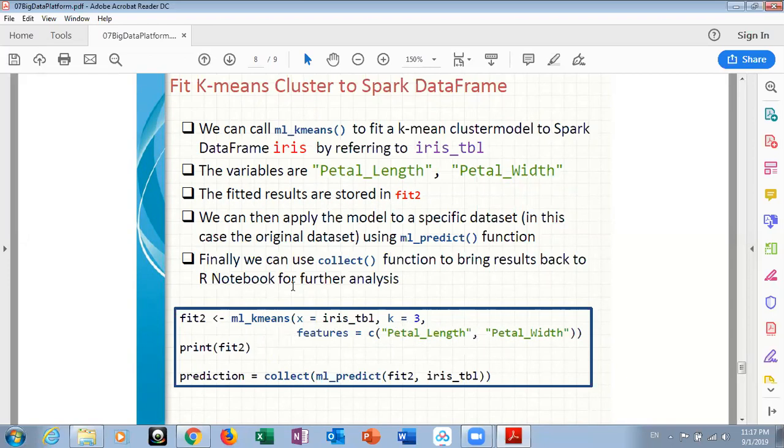And once we fit the k-means model, we can collect the predicted value for each row of the data, and once we collect them back, the prediction becomes a local variable, and we can apply any downstream analysis using any functions from any library.